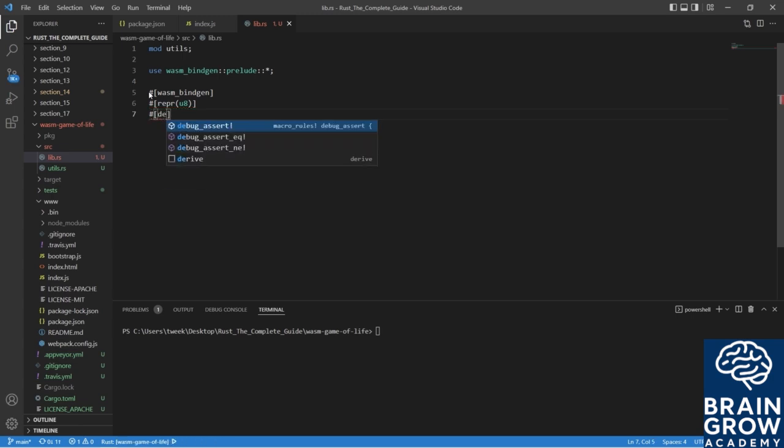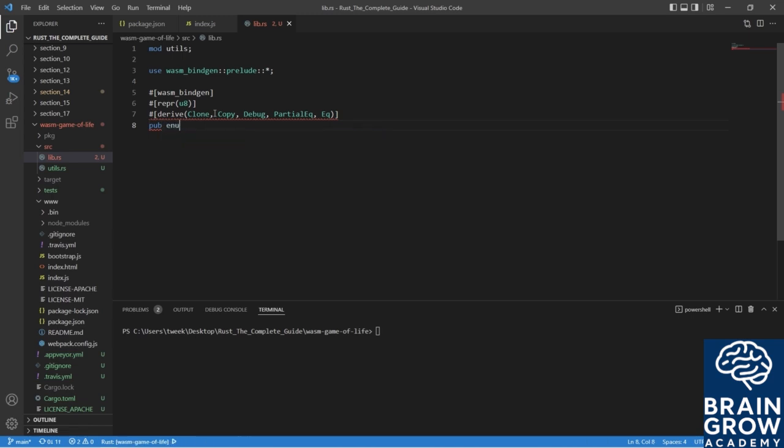then we're going to need to derive a couple of traits. I say a couple, we're going to want many traits. We're going to want Clone, Copy, Debug, PartialEq for equality, and Eq as well.